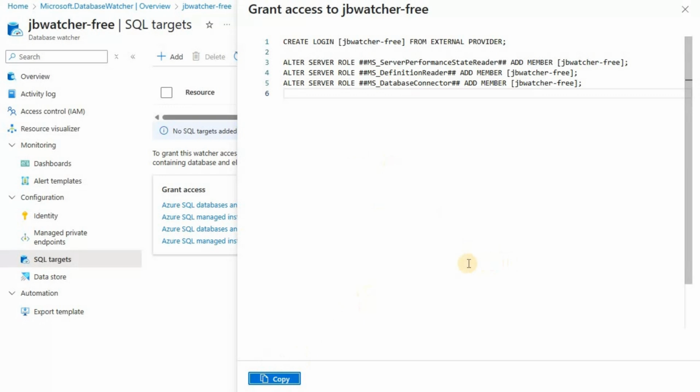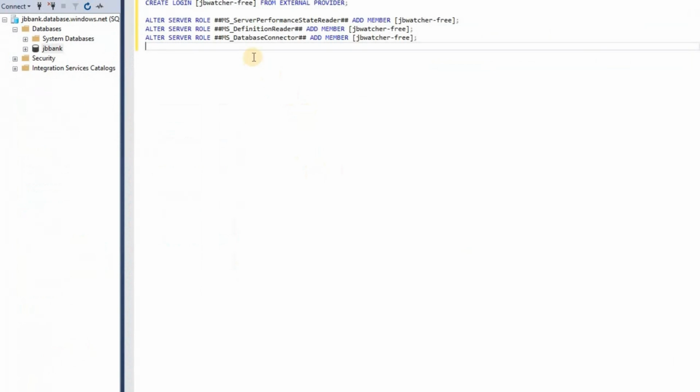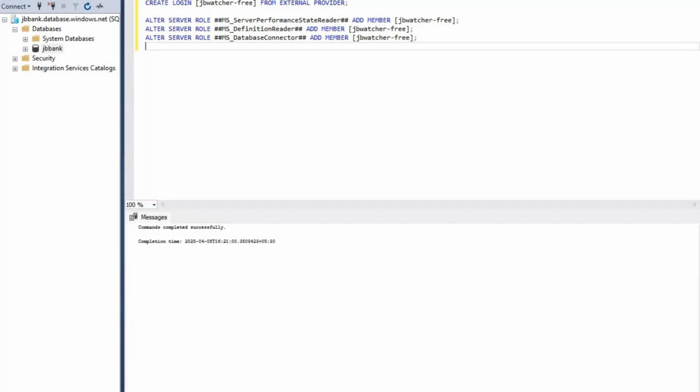And then I will put it in the SQL Server Management Studio connected to the JB Bank database, which we are going to add. So let's execute this query. It's created now. Let's look at the login once. Yep, JB Watcher Free is created.